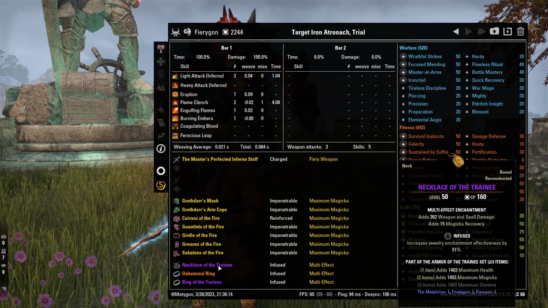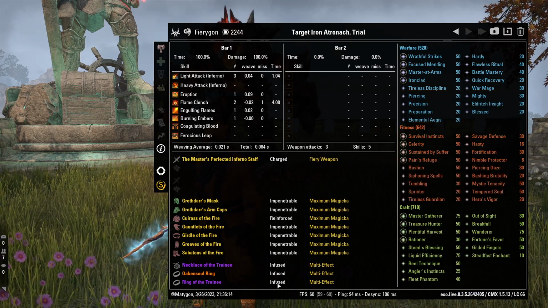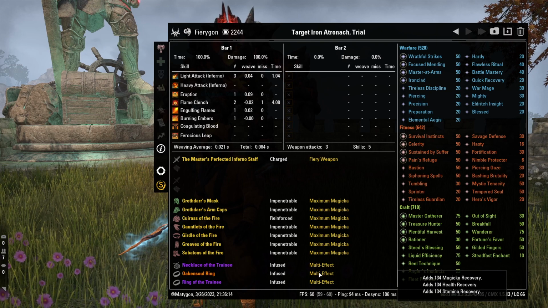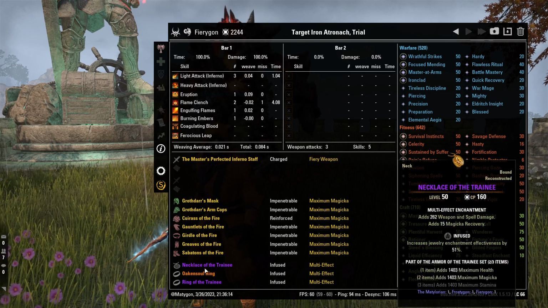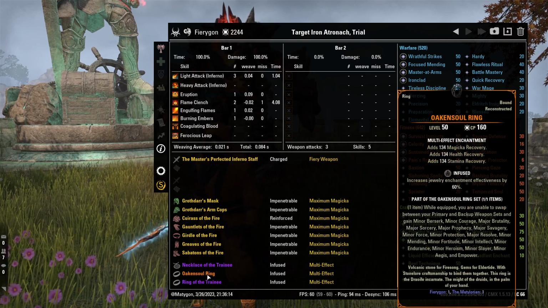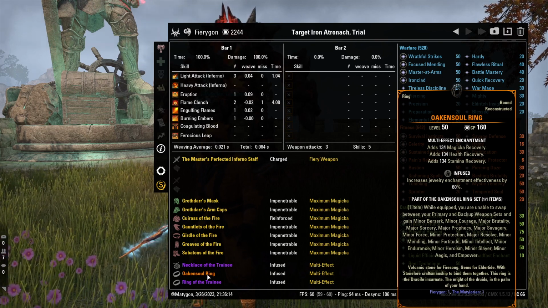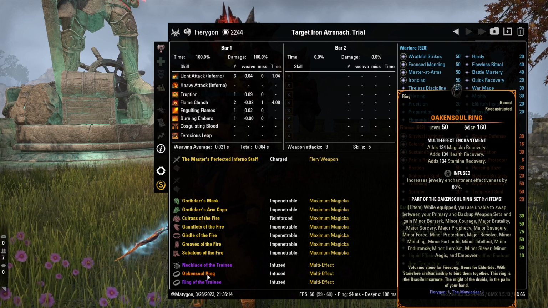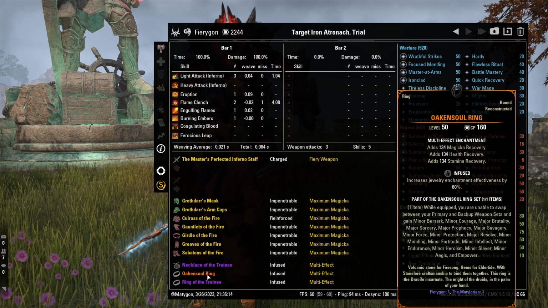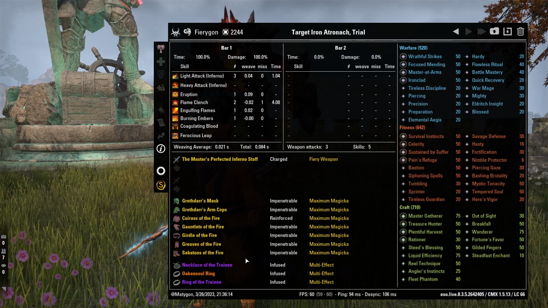For this, a little bit different than what I have for my PvE, we've got Infused for all 3, instead of the Bloodthirsty that we were using. And the multi-effect is still the spell damage, and then the Oakensoul on here. I've got the effect that comes on the ring itself, the original effect on there, which is the recovery on everything. So we've got that multi-effect going on in there.